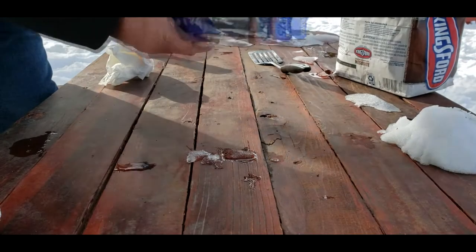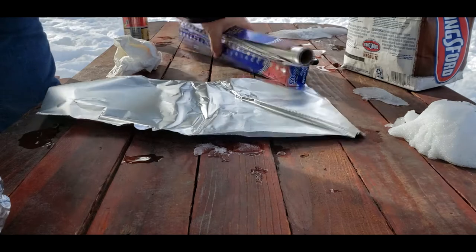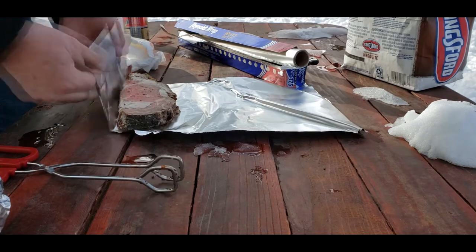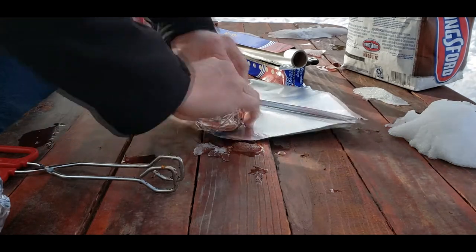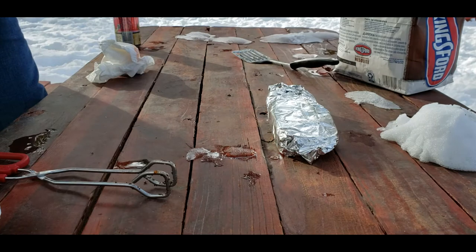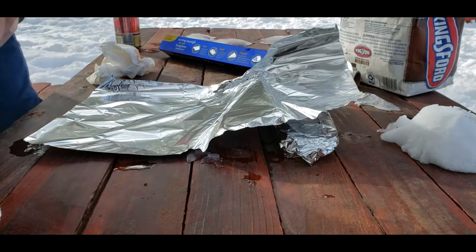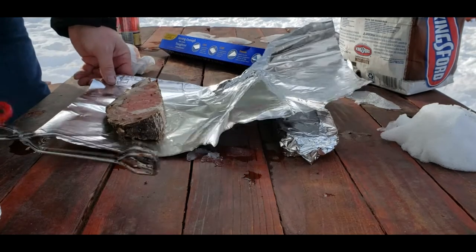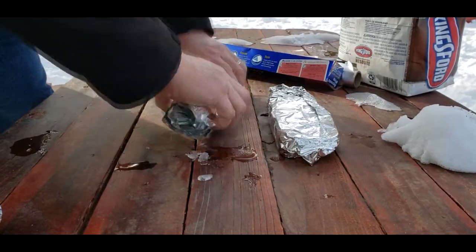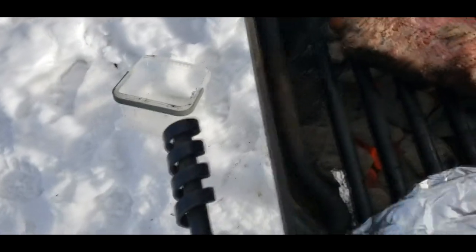All right, since I don't really need to do another sear on that prime rib, I'm going to take each piece and just do a nice little wrap up in the foil, because that's all it's going to need, really. I think the 4.5 hours or so I got on the Weber was just right. I don't think I need to grill out any of that moisture. We're just going to do it like this, and it'll come out awesome. All right, put that there.